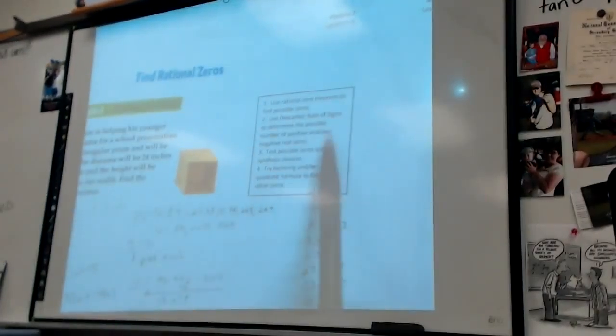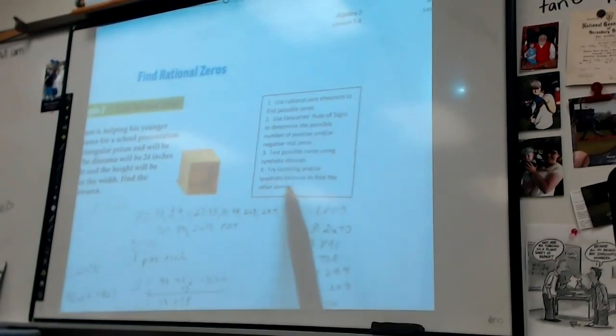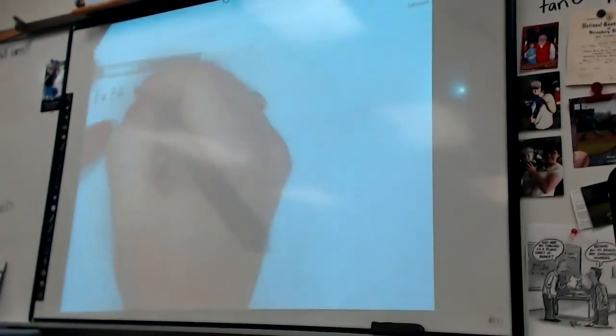So when I give you an assignment to do, I'm going to want to see all of this stuff. Okay? We're going to go through these right here. So we're going to follow it step by step as we try to find all the zeros. So example 3A. And I should have put those steps on this page too, but I didn't. So we'll have to flip back and forth.